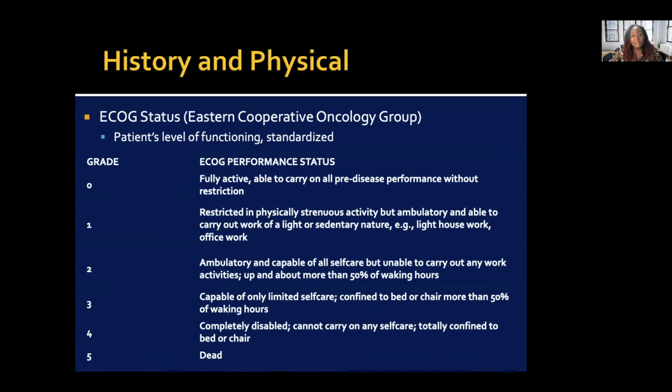Why? Because when we're talking about some of the adjuvant therapies, maybe sometimes the type of surgery that we're going to be offering the patient, it's important to know, is this a patient that's going to be able to get up and walk and move around and function well on their own? Some of these chemotherapies and radiation therapy we're giving to them, if they're a really high ECOG score, their prognosis may be poor and they may not do so well. So it's important to document this in your history and physical, because it's part of the assessment we use when we're talking about the overall treatment of the patient.